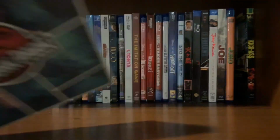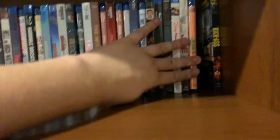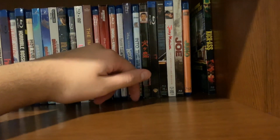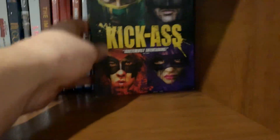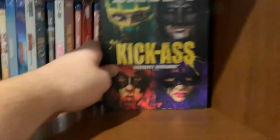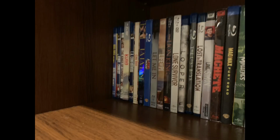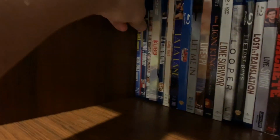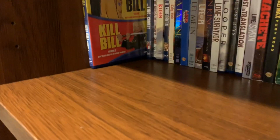Jurassic Park, which actually I need to move up. I had this down here because I had Jurassic World, but I got rid of it. Yeah, just Jurassic Park's the only one that I think is worth rewatching tons. Jurassic World's alright, but it's just eh. And then Kick-Ass, which is not just alright, it's freaking amazing. And I'm about to drop my phone.